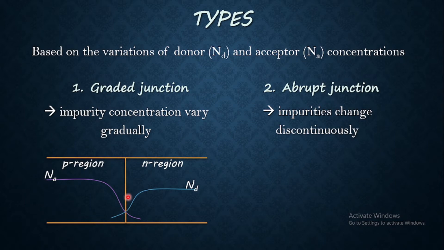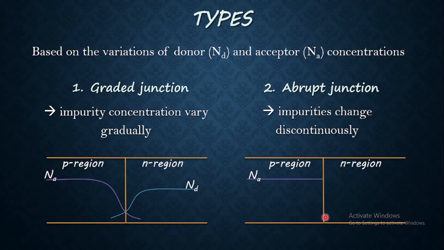And if we move on to the abrupt junction, again considering the P-N junction, but here the concentration of the acceptors at the junction will suddenly drop. And in N region, similarly, the donor concentration also drops. So here we can observe there is no gradual change, but sudden decrease is going to take place.